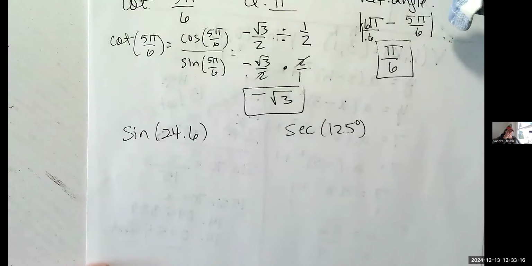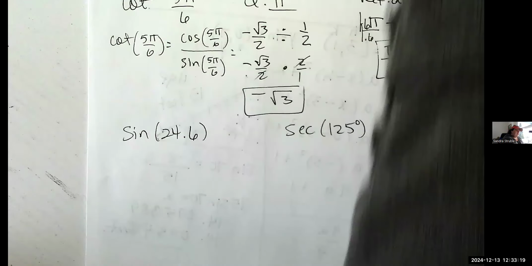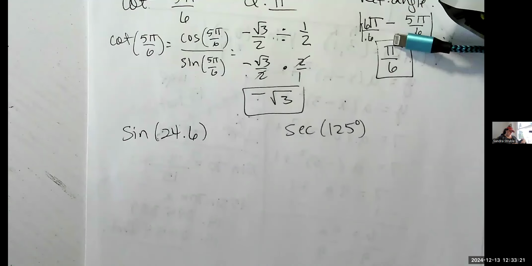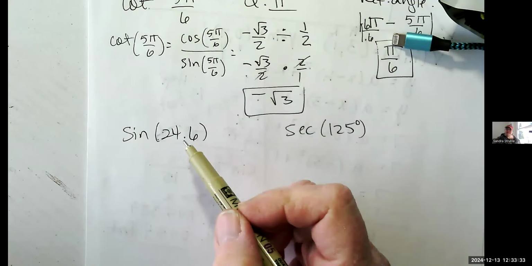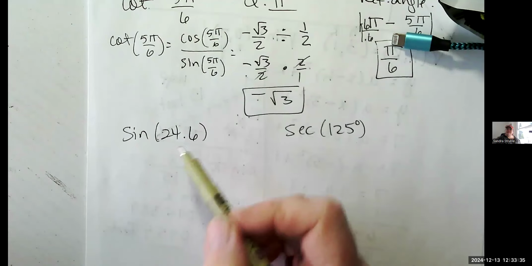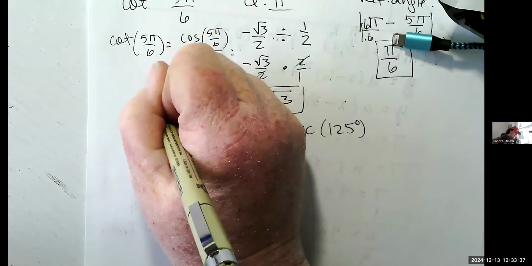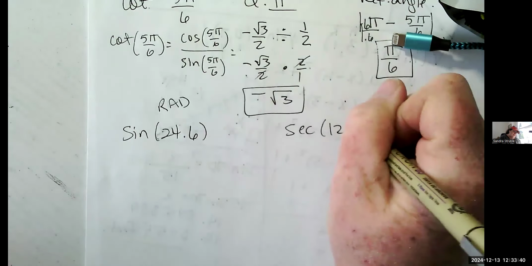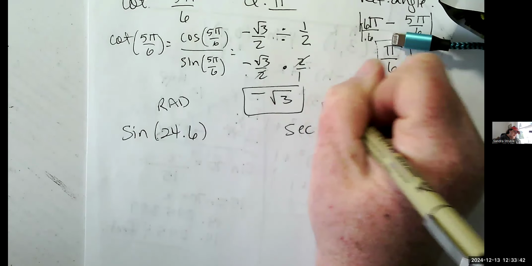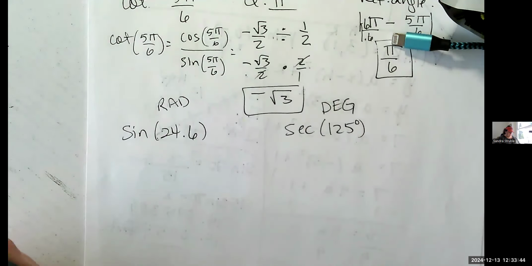All right, the next two are done with your calculator. Let me see if I can do it with my phone, which has apparently been blowing up. All right, calculator, turn it sideways. Okay. And this one does not have a degree symbol. Because it does not have a degree symbol, you're going to have to use radians. All right. This one does have a degree symbol, so you're going to use degrees. Please make sure that you're comfortable with that.